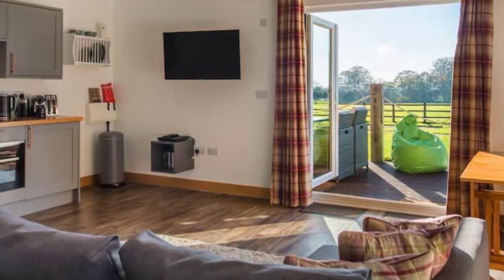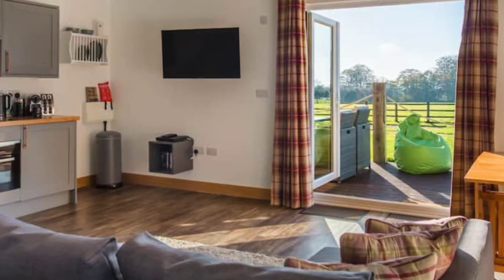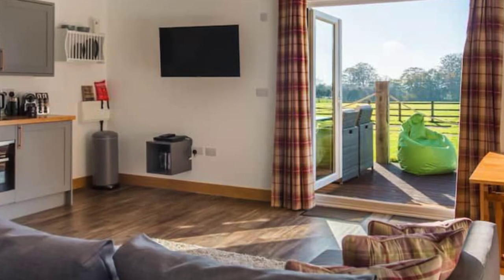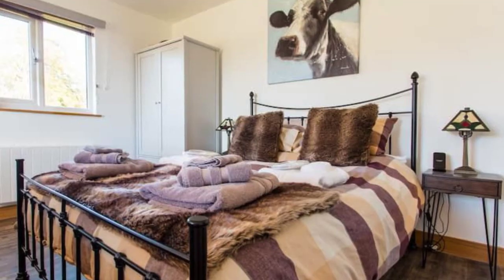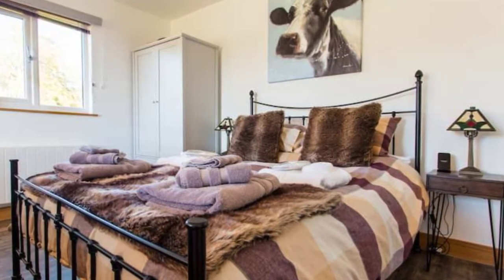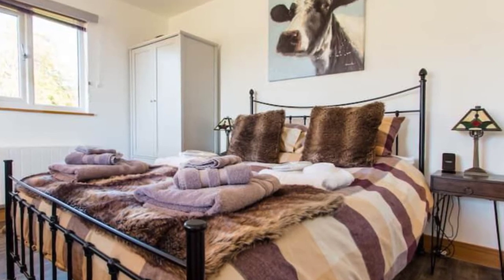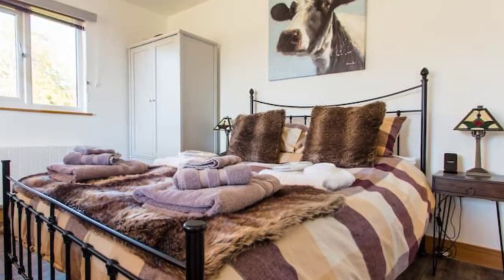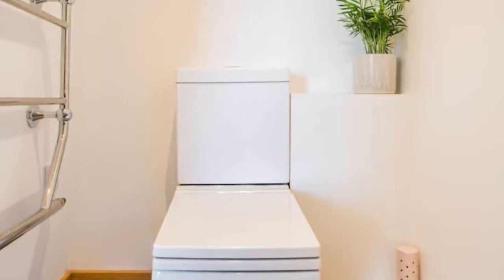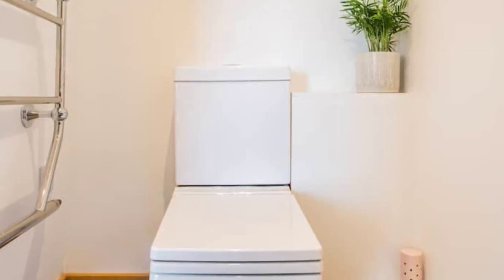This tiny house is nicely decorated with a cozy couch and a table and chairs. The living area has a smart television, DVD player and sound system. There is a full kitchen with a convection oven, water kettle and espresso machine. You'll love how the tiny space has French doors that open up to beautiful views of the Somerset countryside. The bathroom has a shower, sink and toilet. The dining area has a breakfast table and a sound system. The bedroom area has a king-sized bed, en suite bathroom and a sofa bed.